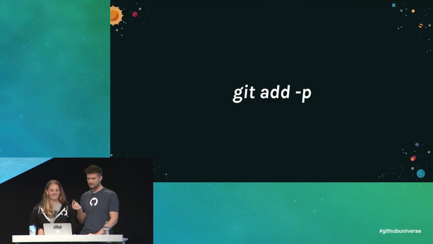So here we have git add -p. P stands for patch mode in this case, and patch mode is excellent. We highly recommend it. Basically, it allows you to stage only portions of files, so you're not actually having to go through and commit the entire file, just parts of it that were actually changed. So your commits are more concise, and everything's going to process a lot faster.